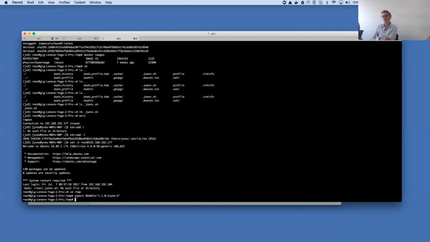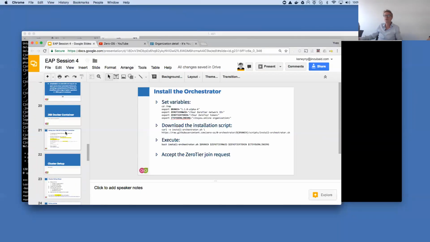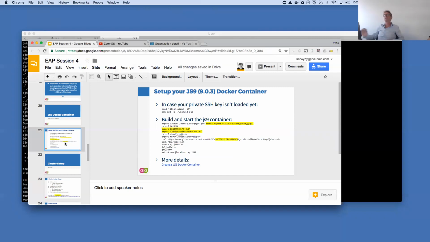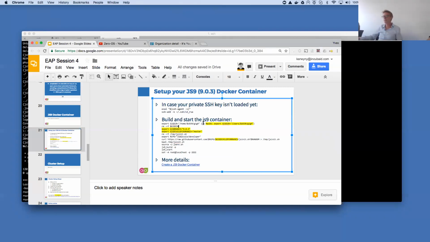And the branch, what I mean here is basically the branch. And let me go one step back because I'm of course skipping something here that is quite important. Before doing the cluster setup, you need of course to do the setup of the Docker container. So let's not skip that one. So in my case, we need to export this first thing.